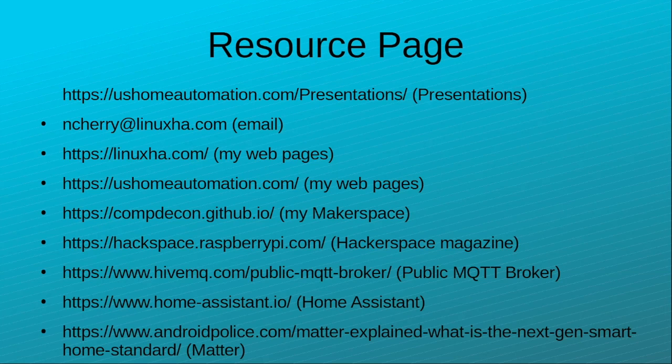The link to all of this, okay, let me go back here. Keyboard. I have multiple keyboards, okay, so I have an awful lot of keyboards.